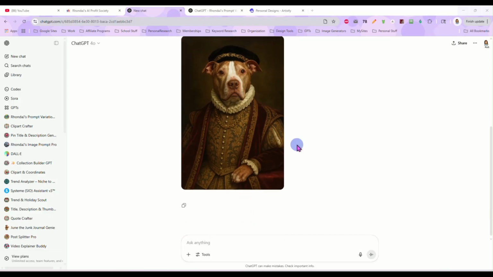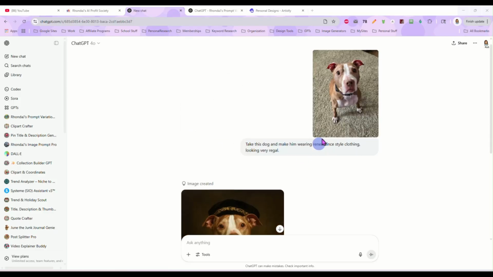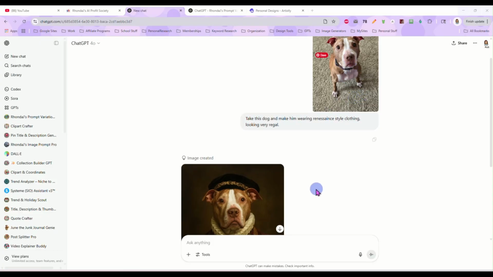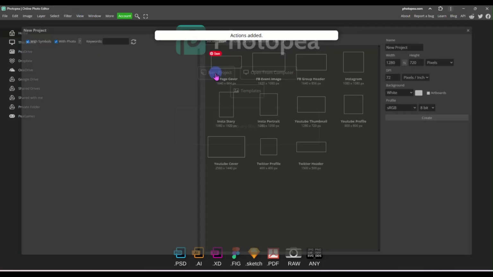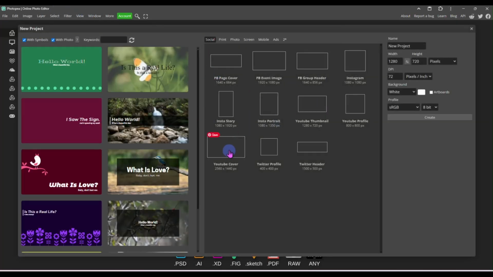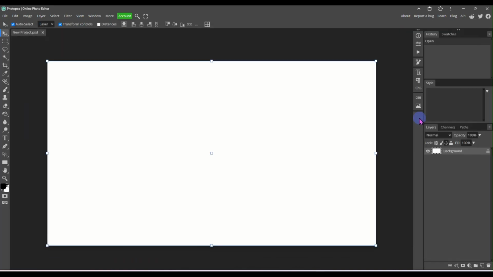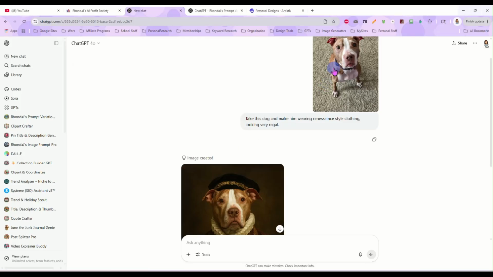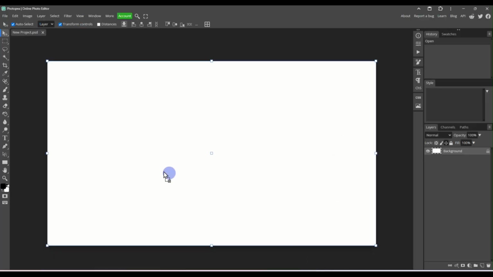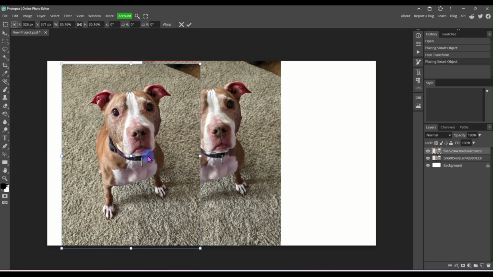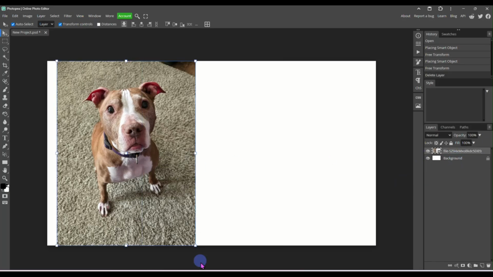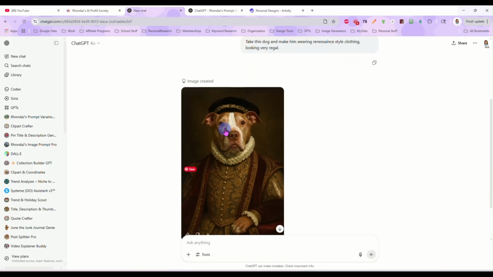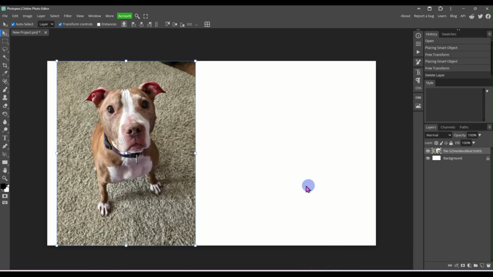Okay, and here it is finished. And there's our dog, and you can see from the picture, it kept the same. You know what, let's open up Photopea here quick and open up a new project. And let's just grab a wide image so we can drag this dog in here. Let's drop it in. And let's drag this one in.